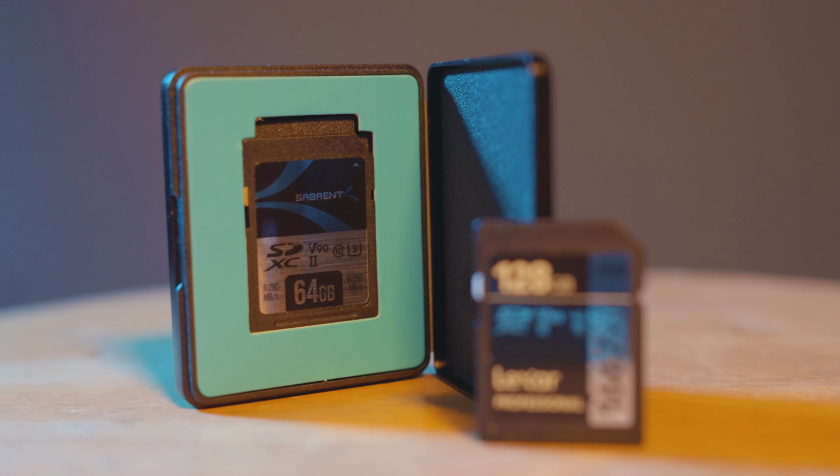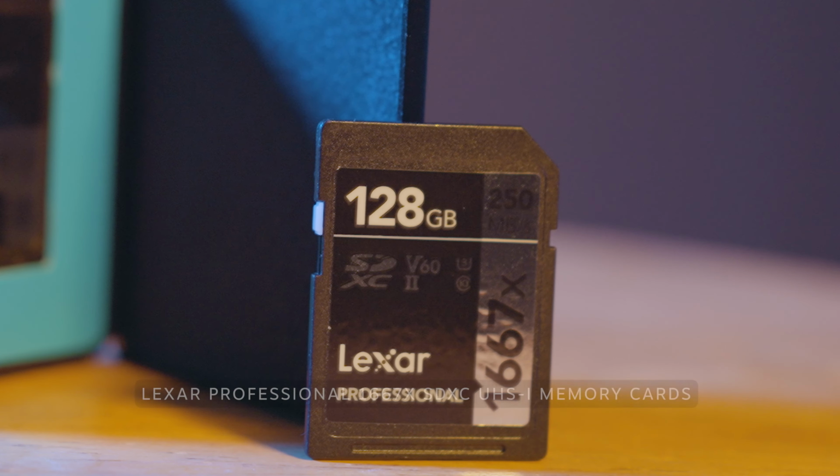And I've got a few of these, and they're really great. They're fast, they're reliable. Sabrent or Sabrent, I'm not sure how you pronounce it. It's a pretty trustworthy brand in terms of quality and so on. There are more expensive and higher grade cards that you could get, but again, this is a budget video, and this is a great one to start off on if you're just getting started as a beginner. Another good brand that I found is the Lexar Professional. I've got the V60 cards, and those ones are fast enough to do 60 frames a second at 4K.